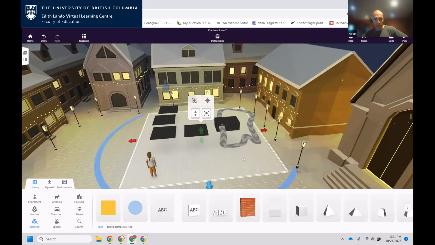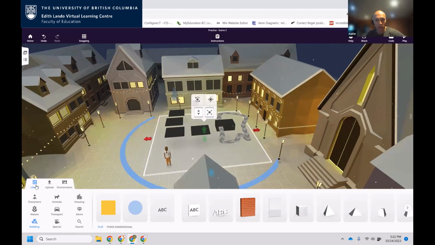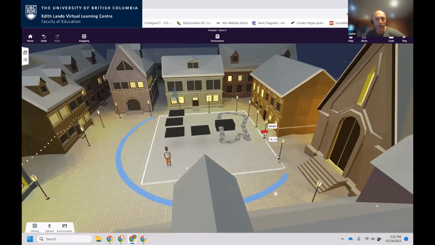So I'll let everybody catch up and get that piece of glass underneath on the bottom. Basically what we're going to say is if the camera touches the piece of glass, like if it falls off of the platform and touches a piece of glass, your game is going to restart. It's going to restart you at the spawn point where you start your game. But to do that, of course, you have to have the piece of glass underneath. So if you don't have the piece of glass, you need to put that down right now. I'll wait until everybody gets that done, and then I'll talk about how to code that.